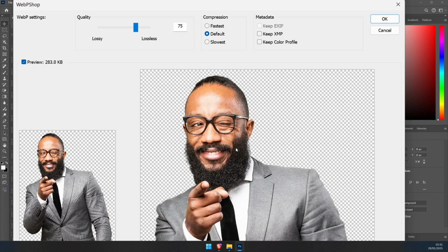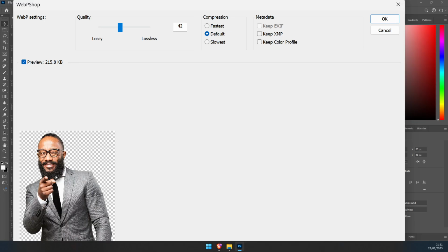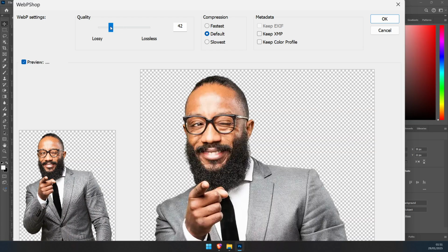You can see the quality and the size of the file. You can always play and reduce, let's say, the quality as you look at the quality of your image here. Okay, so let's say I want this thing at 22. This is the quality at 22.